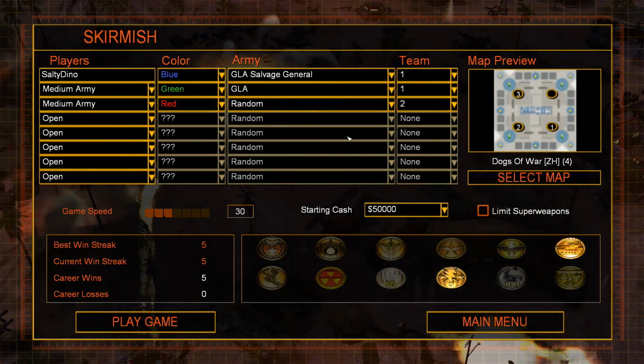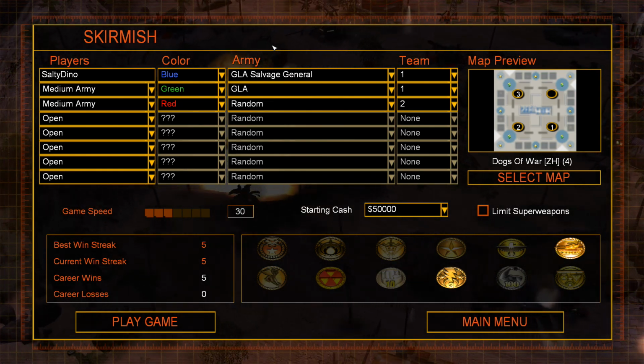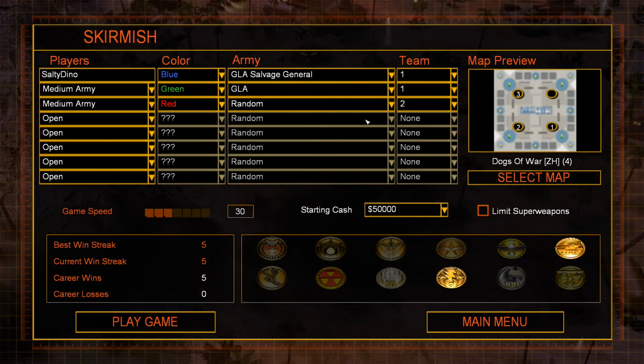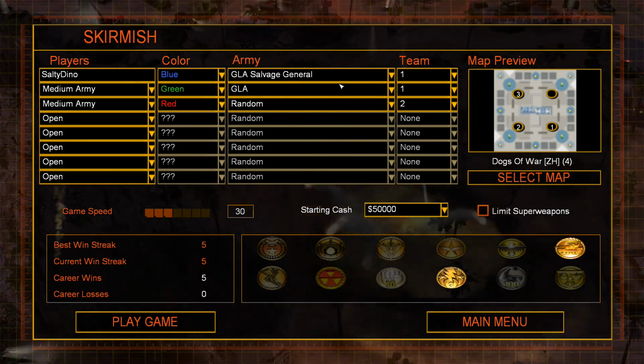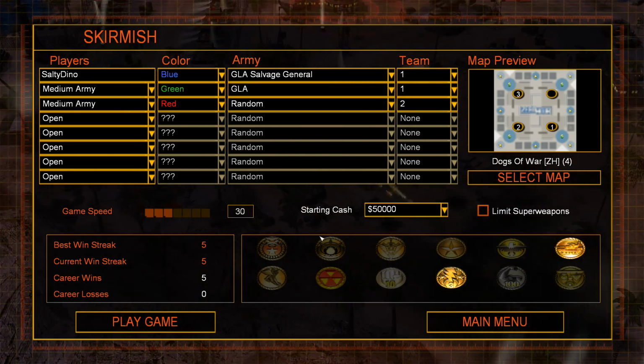Overall though, Shockwave mod is a fantastic mod. You should definitely go download it if you have Command & Conquer Zero Hour. It's very easy to install, and it just works fine when you try and run it anyway. It's a definite improvement to Command & Conquer Zero Hour. Overall though, I've enjoyed playing the mod.